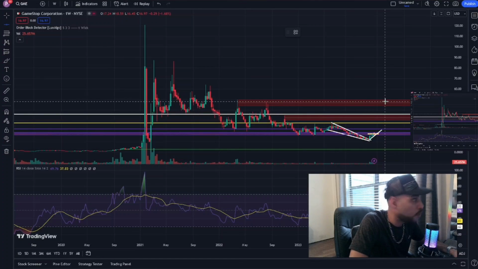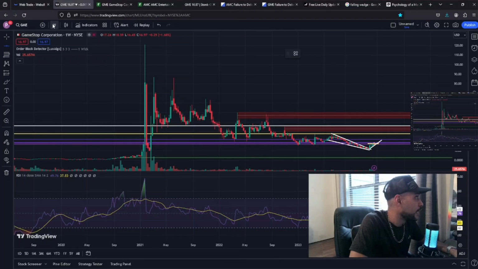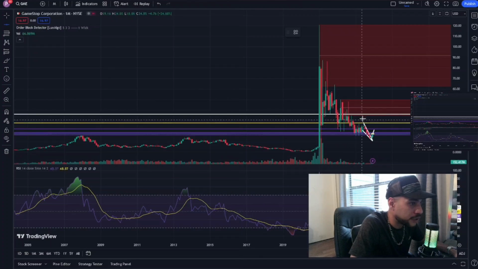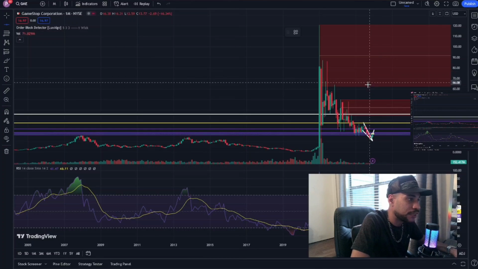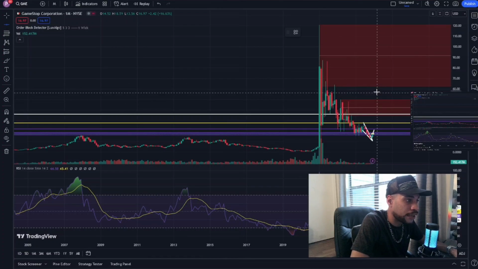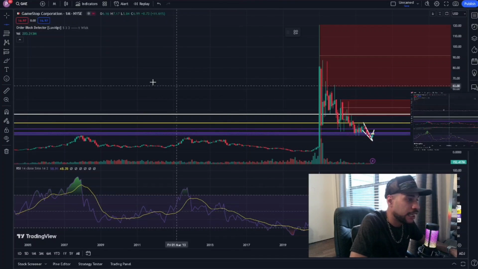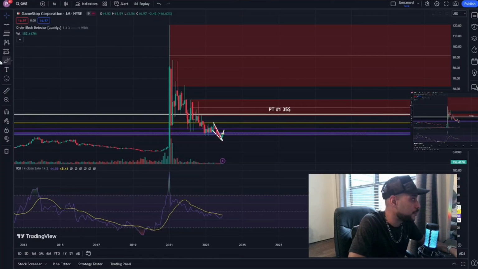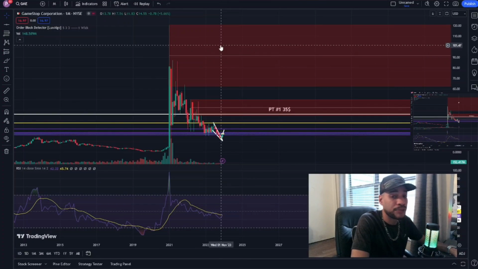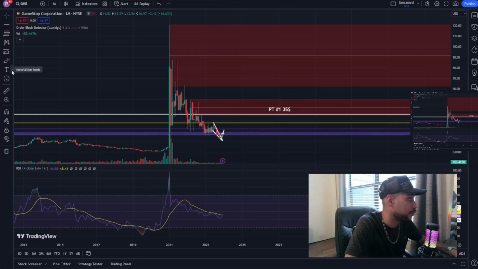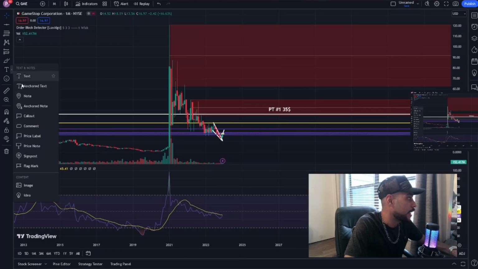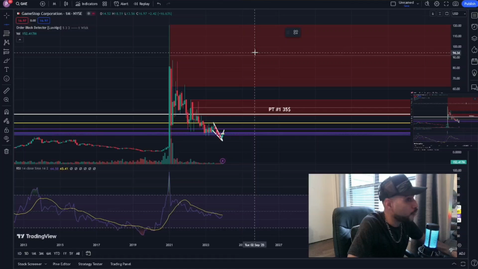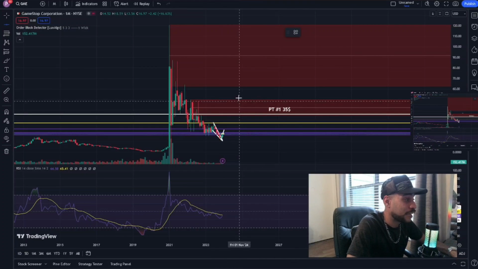We can see we have sell walls here on the bigger time frame at 50. And if we go ahead and zoom out on the monthly time frame, we do have sell walls at that $72 range. There's a huge sell wall here on these higher ranges, all the way up to about $120. And it's very, very unique because not every stock has these high sell walls like this. Both AMC and GME have sell walls all the way up to the top. That's very, very unique because if you look at other stocks on the bigger time frames, they won't show you that. So there's a reason why these sell walls are up here. People are waiting to take profits at these higher levels.